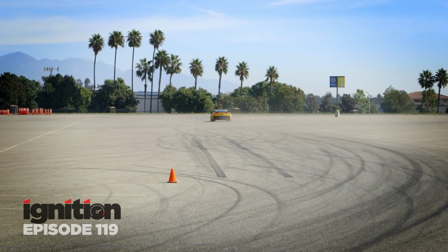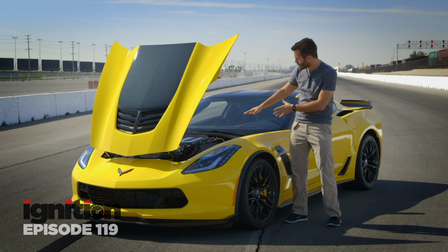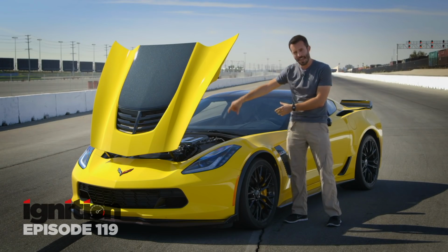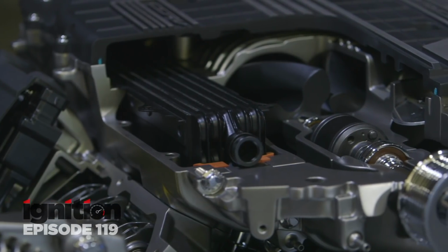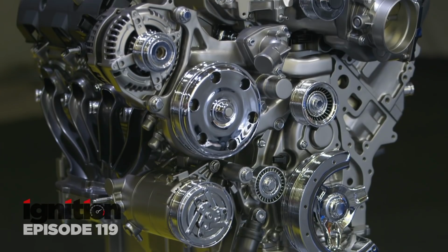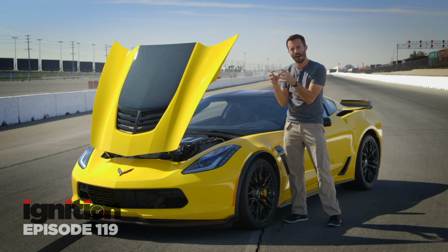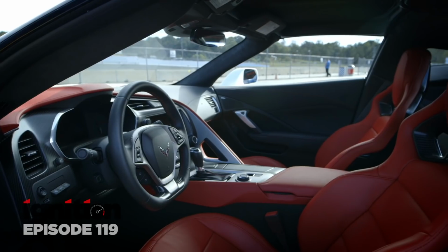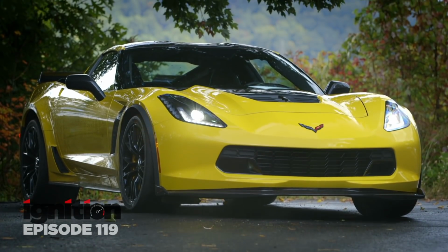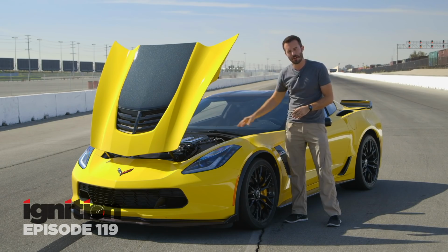Now, some of you may be wondering, why aren't they doing a quad cam engine and so on? Well, when you look at this engine and you realize that having the cam in the block and having pushrods means you don't have all kinds of crazy valve train to get in the way of other things like a supercharger. It means you can keep a really low roof line. Having a really compact engine means you can keep a really low hood line. And that means you have good visibility, a lower polar moment, better weight balance in the car, and on and on. The advantages are numerous, and this engine is a real treat.